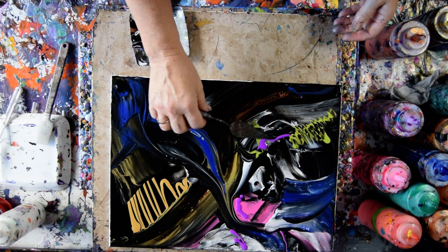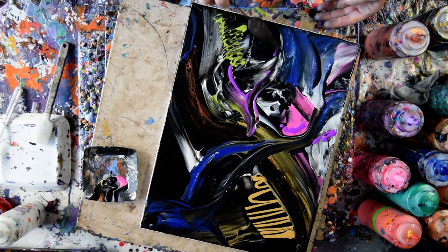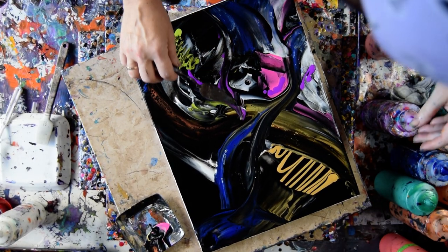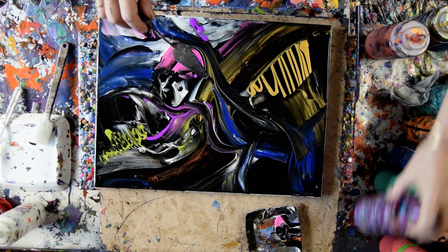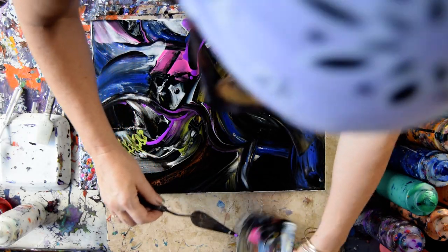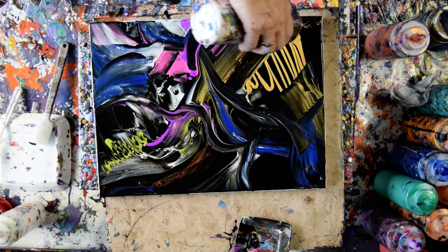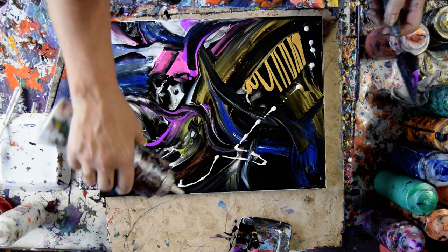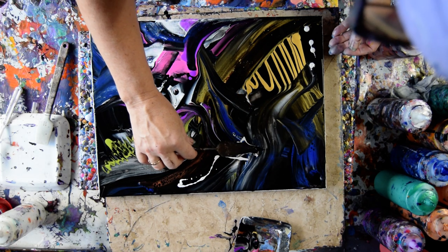Now I'm just beginning to get the hang of playing with the palette knife. To tell you the truth, it's not something I did or thought a lot about before Gail Burst started playing with it and smearing things. So thanks again, Gail. I like that white there. I wish I hadn't gotten rid of it. I've got a little bit of Anita's white metallic left, which is a nice thing to create cells, when it's working.